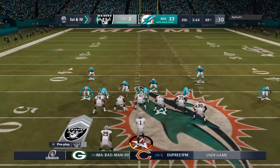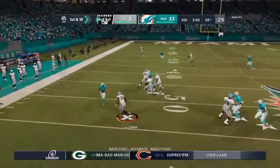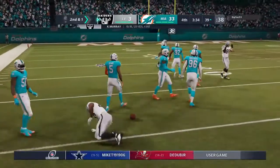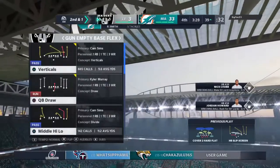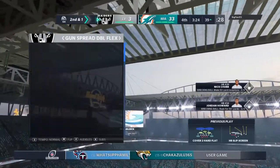Now they look to pay it off on 1st down. To throw, it's Murray. They set up the screen to Chubb. He's tackled a yard short of the marker. Good gain of 9 on 1st down. For a second there, I thought that might break big. Screen pass. Looked like it was coming together. Looked like there was an opening. Still, ended up with a solid gain.